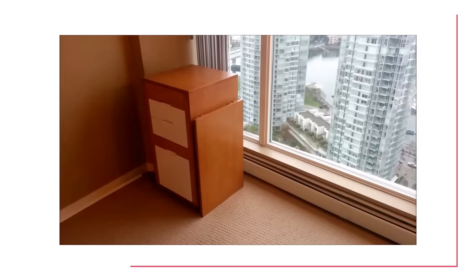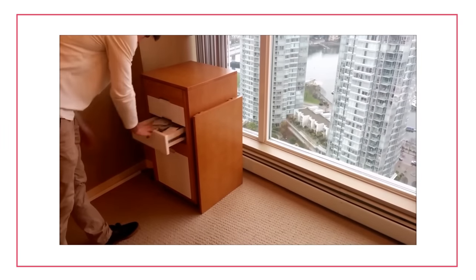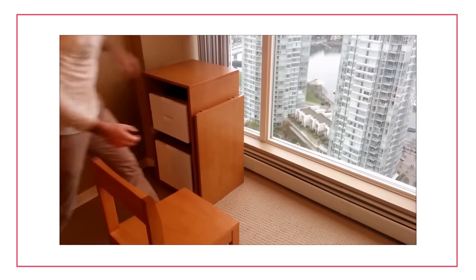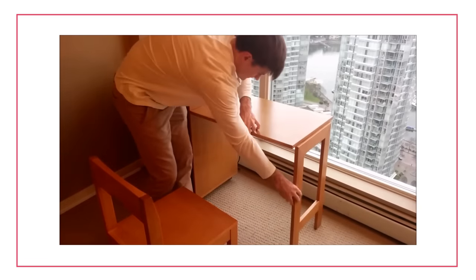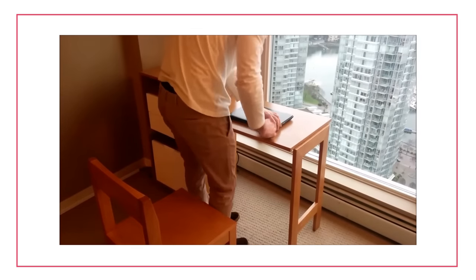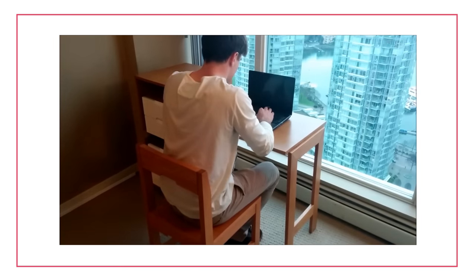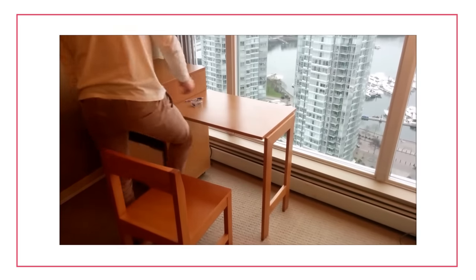Two more things from Expand Furniture. First, this office — it doesn't even look like a home office, but it is. You've got these little drawers that are always handy, and it doesn't take a whole lot of room. Then you just pop it out, and the chair is built into the table — and it's a comfortable chair, not some little fold-down flappy piece. Pull out the side table, and you've got another side table. It's absolutely genius that they're able to store what is essentially a home office into just a really small footprint. Expand Furniture isn't cheap, but you're paying for how they engineer such a really functional, adaptable, modular product — which honestly just kind of blows my mind.